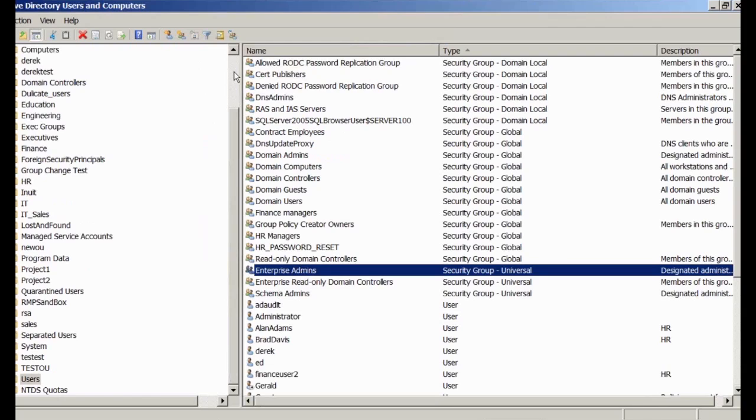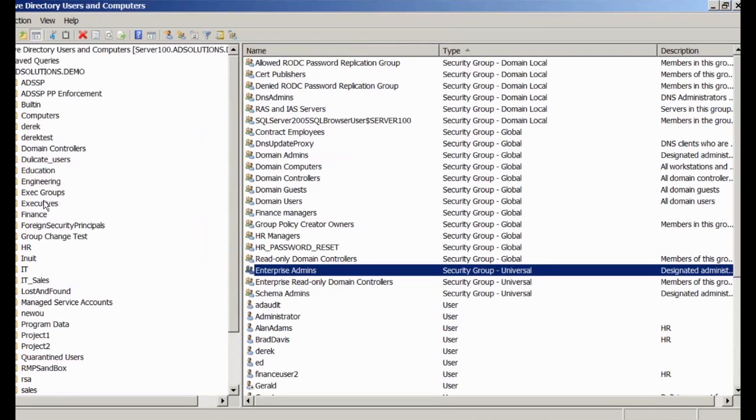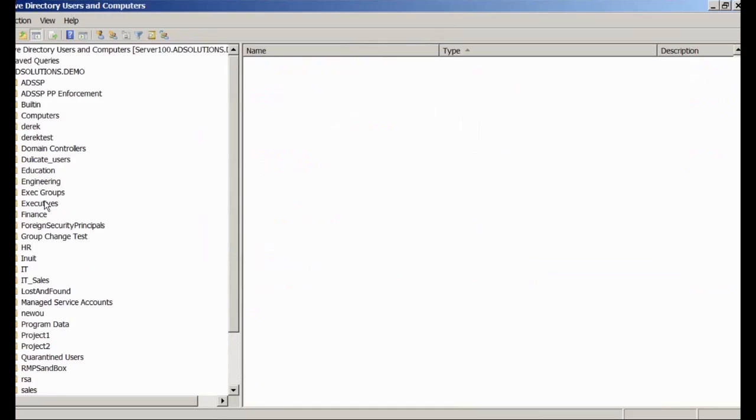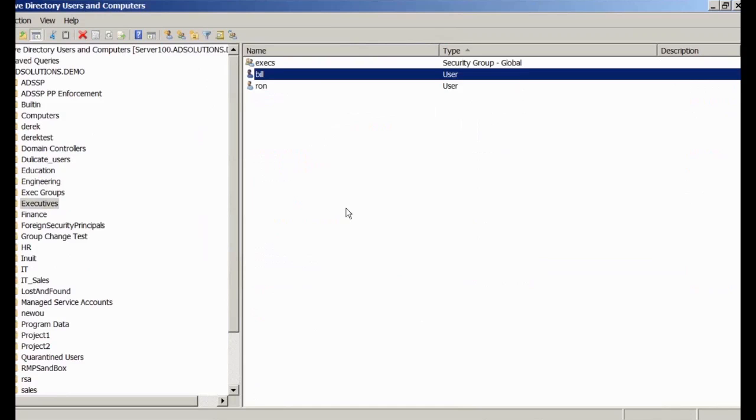Now, it may not only be configurations. It might actually be access. So here I have some executives, and let's take Bill, for example. What if Bill, the CEO of the organization, on a Monday morning at 8 o'clock, with an 8:15 meeting, gets his account locked out? Well, that's not a pleasant feeling for Bill. And usually Bill's going to call down to IT, causing an issue, saying that his account's locked out and he needs it unlocked immediately. How are you made aware that Bill's account is locked out, other than Bill or Bill's assistant calling you?